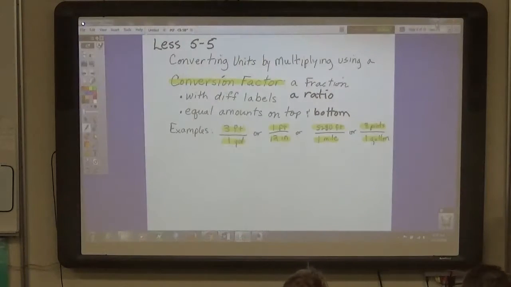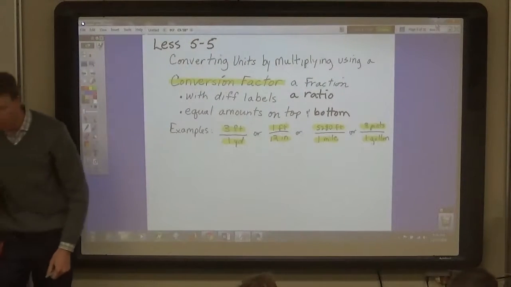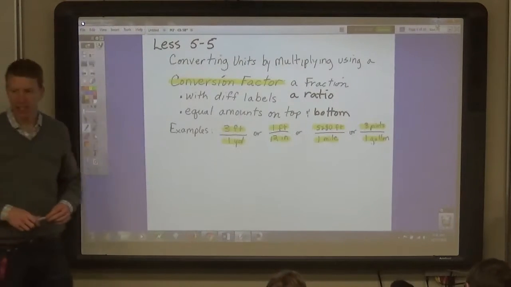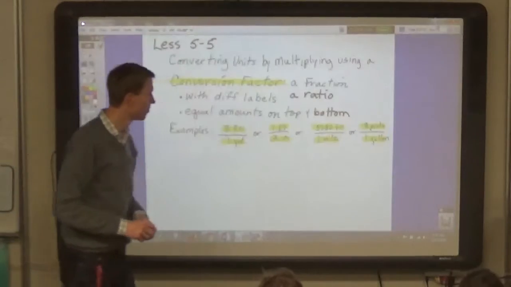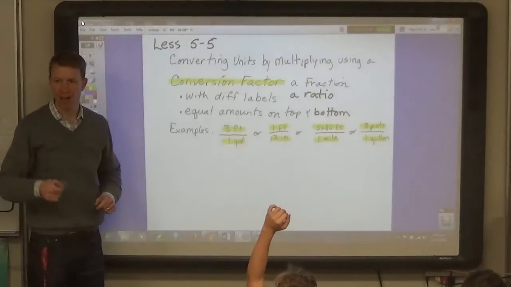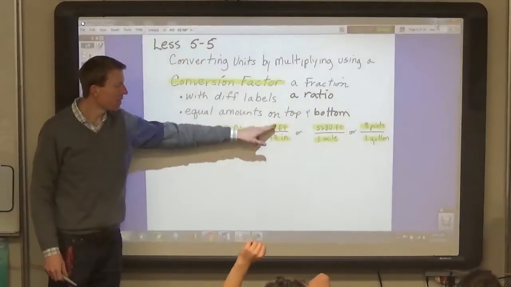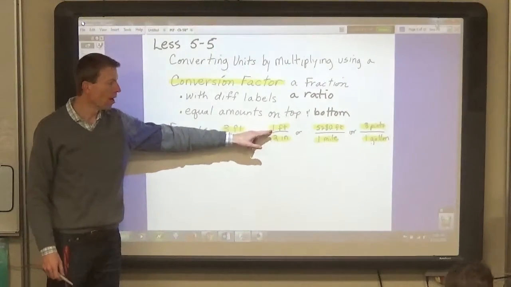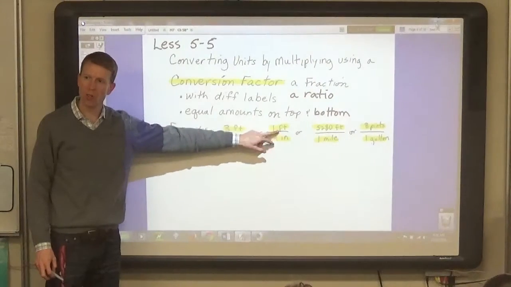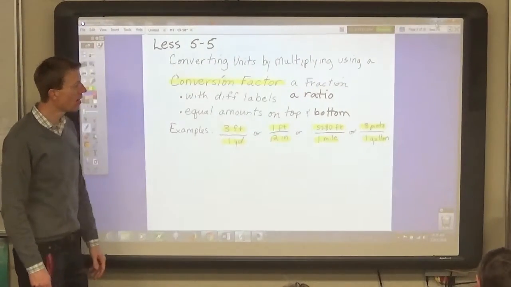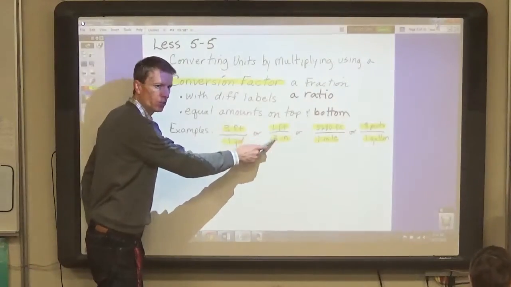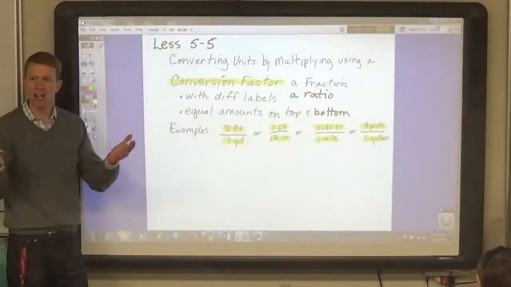A whole bunch of numbers you can use to find how to convert these numbers. So for example, inches and feet. How many inches are there in a foot? It says on page 257. How many inches in a foot? Abby? 12. So I wrote this as a ratio. Look at this ratio. 1 foot and 12 inches are equal amounts, and you can write them as a ratio. 1 foot is to 12 inches. They equal the same amount.